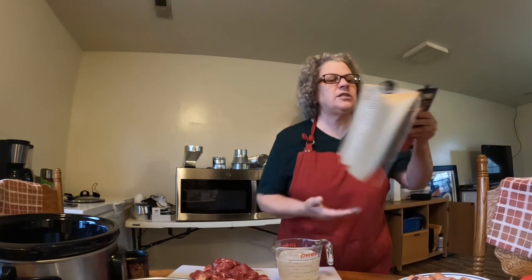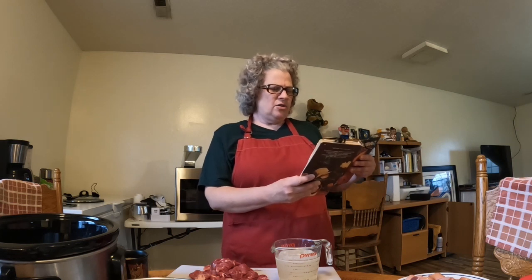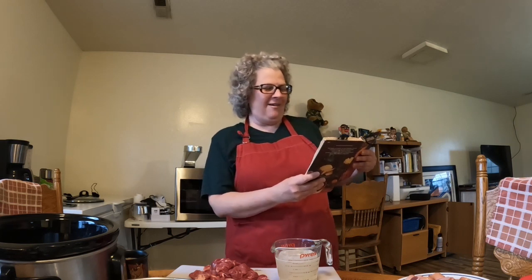So when I was measuring out the beef stock that it called for, which I believe was, let me squint again here. Where is it? My goodness, I have to get it closer. I'm so blind at my age. Oh, goodness, where did it run off to? Half a cup. So it calls for half a cup.